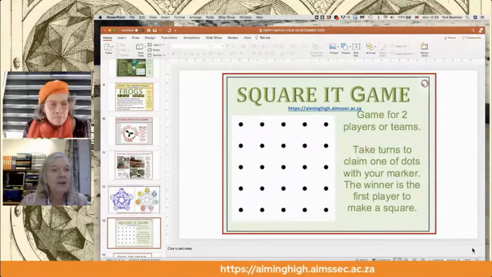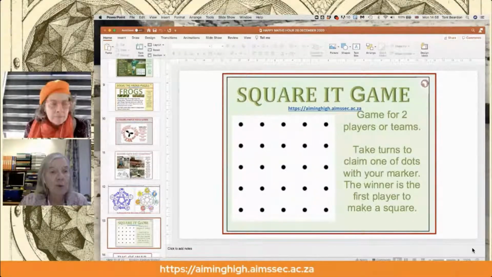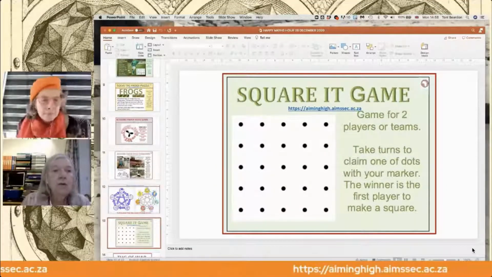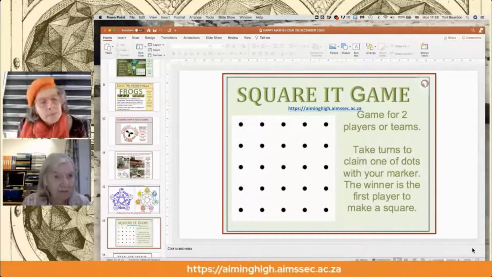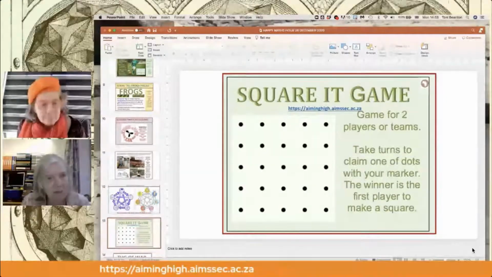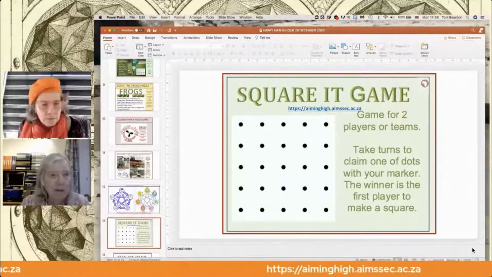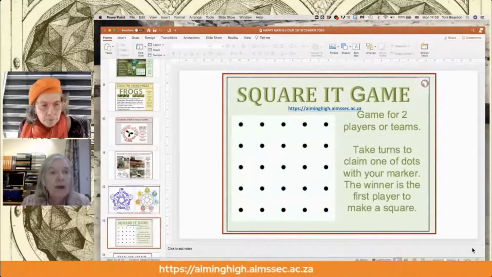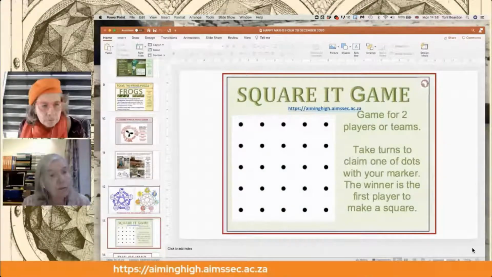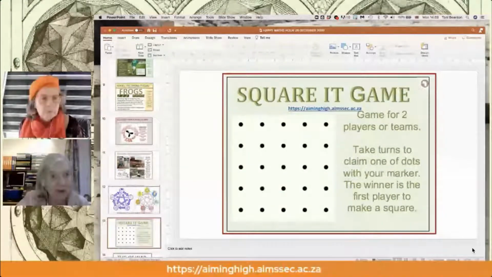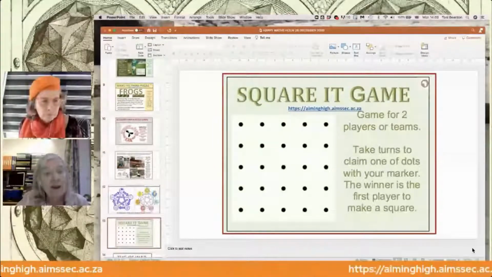And Caroline's just told you how you can use map references, you know, A3, C4, or whatever. You can also play this with more dots. It becomes a little bit trickier if you play it with more. I've started you off on 25 dots, 5 by 5, but you can play with more. You can play it with coordinates, like 2 numbers, as you learn in school to draw graphs using coordinates for the points. And you can also play this with positive and negative coordinates.